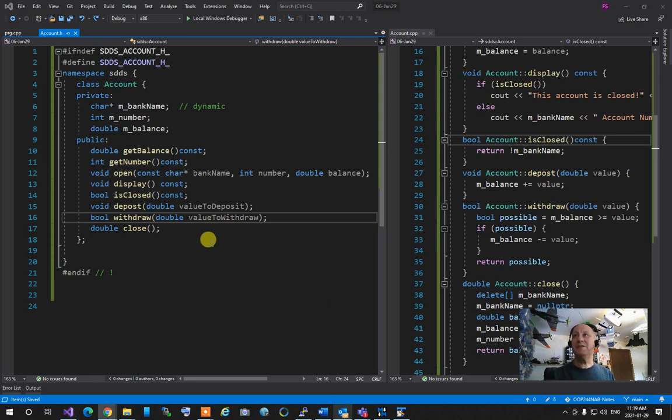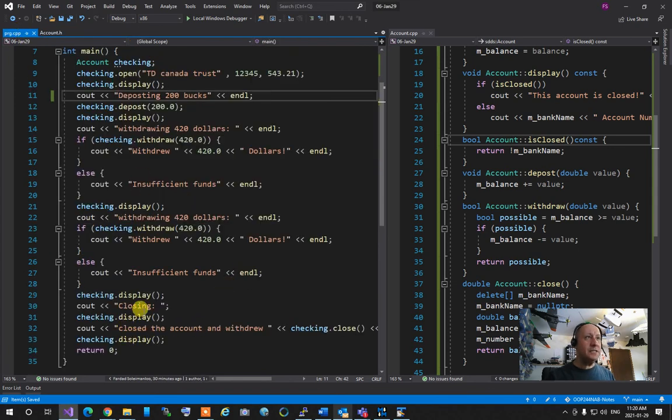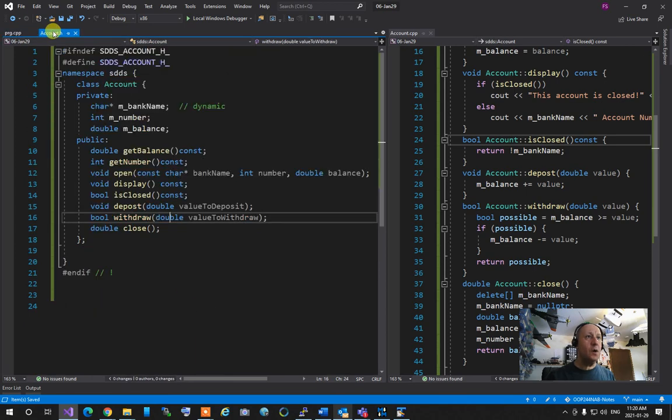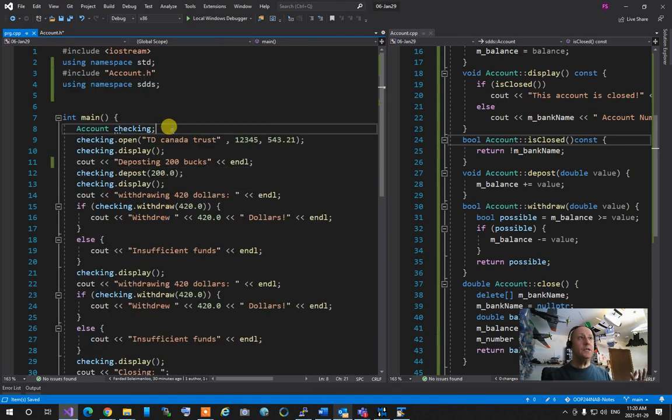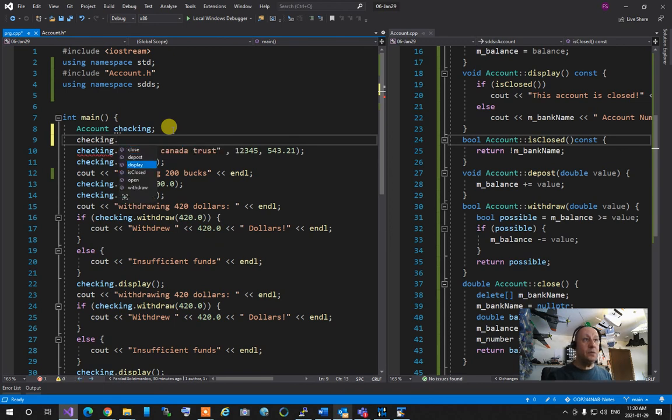Okay. Another thing I wanted to say, take a look at your logic. Take a look at here. You see, get balance and such are not used at all, right? If your logic doesn't need some functions to be used outside, make those functions private. If they are supposed to only display everything about an account, they can't just see what the balance is and just see what the number is. Don't make everything public. Try to put stuff that is not needed in a private section as much as possible. That makes the account more understandable for everyone and prevents confusion. So if somebody now goes to checking, they know that they can close, deposit, display, open, and withdraw. That's it. If they display, it's going to show everything about the account. I don't need to display only the balance or check only the number. Okay? So that's that. All right?